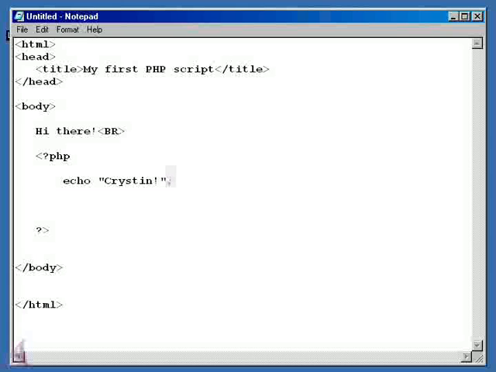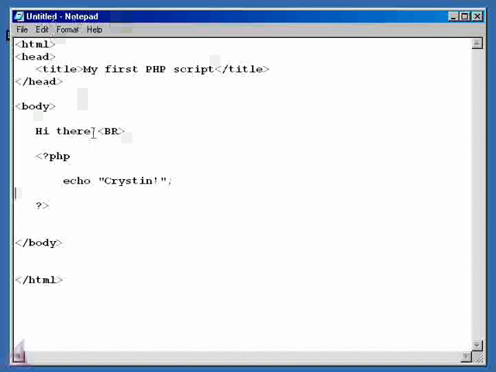So my question is, all right. Well, we'll come back to my question in just a minute with terminators, because I'm going to talk just a little bit about white space. But first, what we've got right here is just a basic HTML document, right? We're specifying a title that's going to appear at the top of the browser. Inside our body area, we're just simply sending out some regular text to our browser. Then we're jumping into a PHP script, and we're using just a simple command called echo, and we are sending it something that's inside quotes, which is alphanumeric.